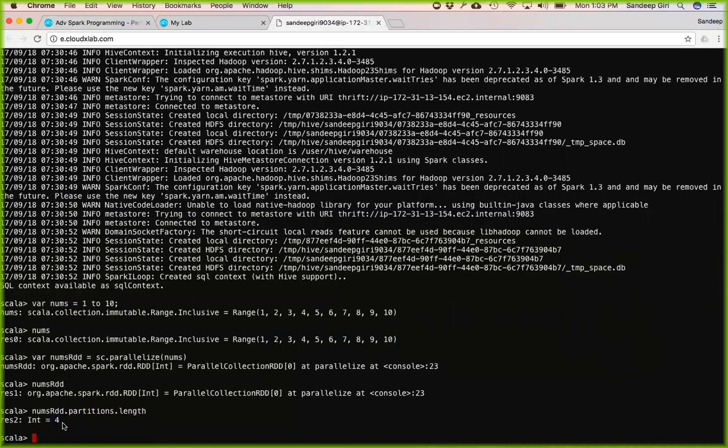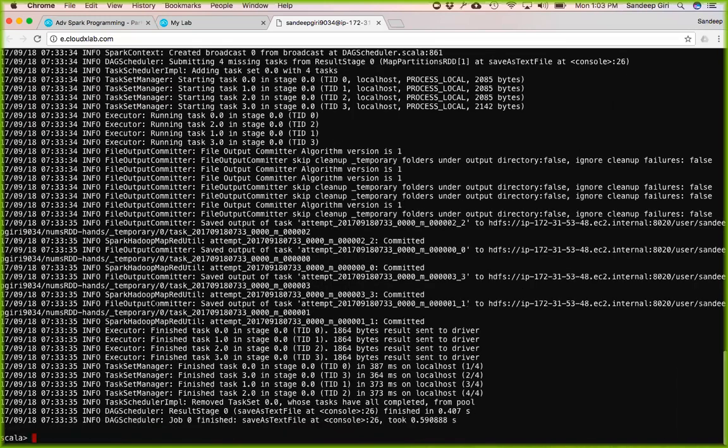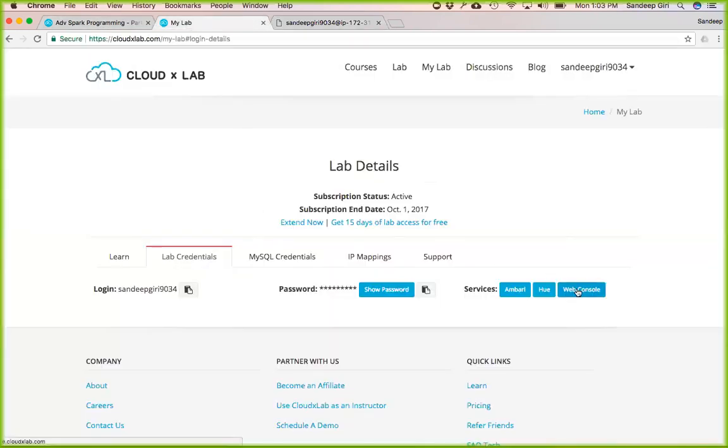The other way would be to save this nums RDD into HDFS using nums RDD.saveAsTextFile, and provide here nums RDD hands-on. This is the folder that we are creating in the HDFS. So it has successfully saved it, and let's check what has gone in the HDFS. All right, so let's open Hive.